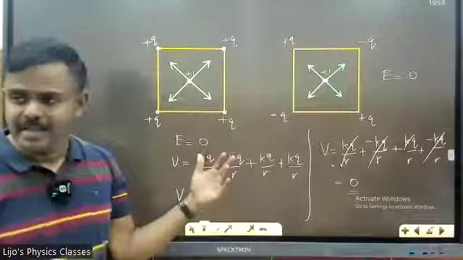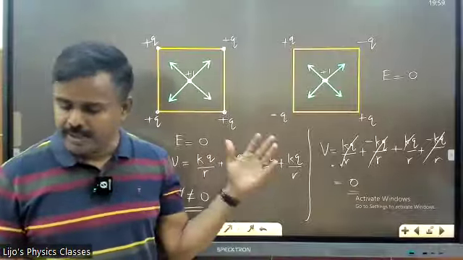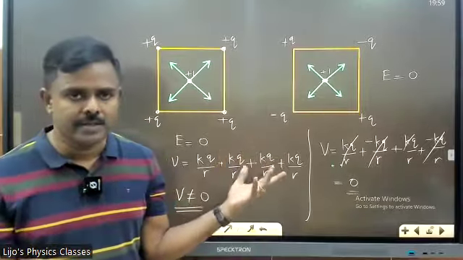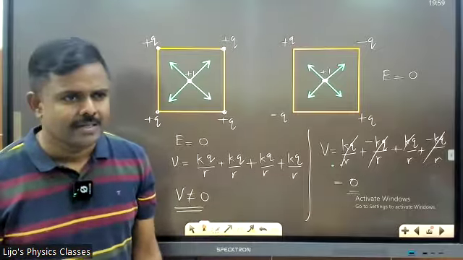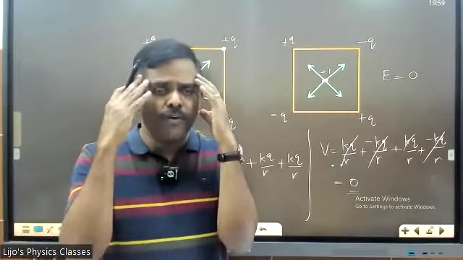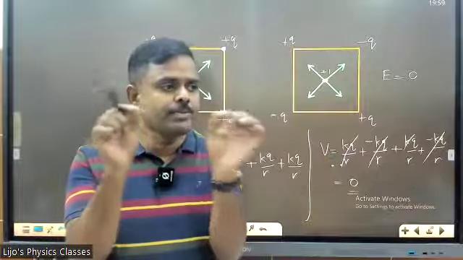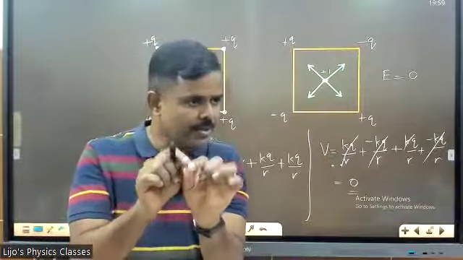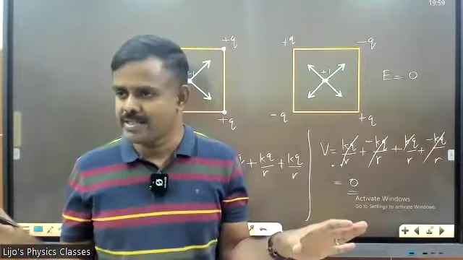Now, this is the first case. I don't know which one is asked in the question, but once I've done this, you can try that as homework. This is easy. All right. Okay, try to have the idea. It is finding electric field. How do you do that? You put a +1 coulomb, right? And then see the directions.